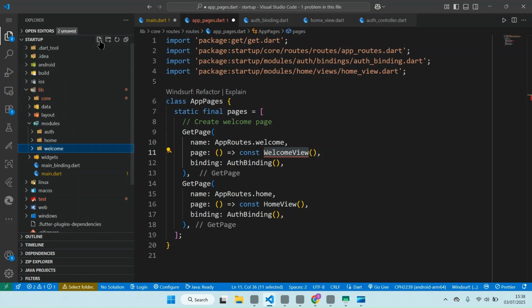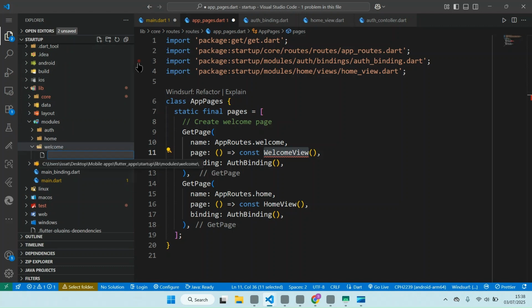And in here, we can now create, let's create a views folder actually, and then we also want to create controllers. If there are controllers for the welcome screen, you will store them in here. If there is also a binding, everything will be stored in here.